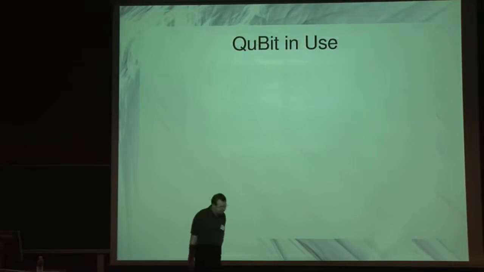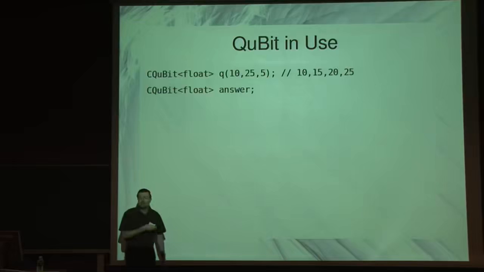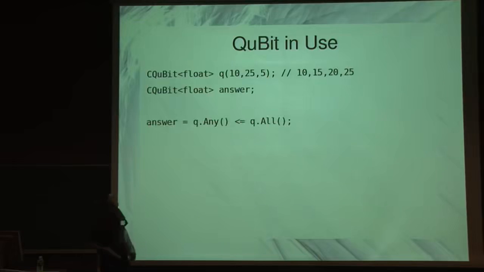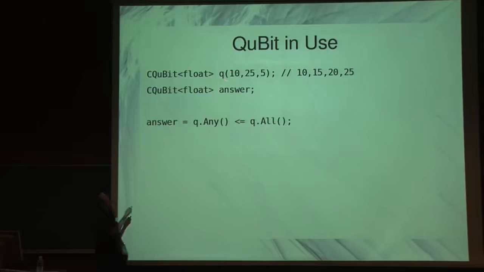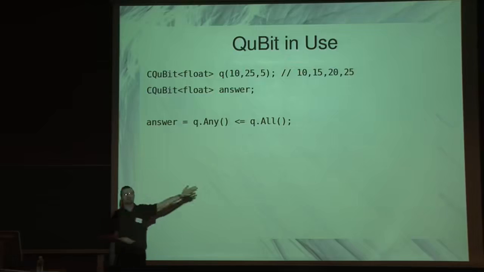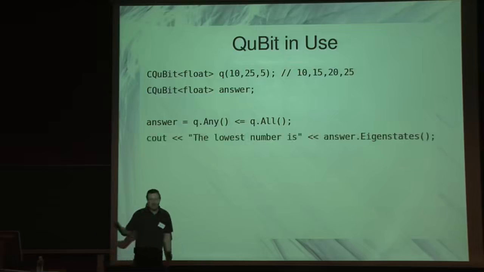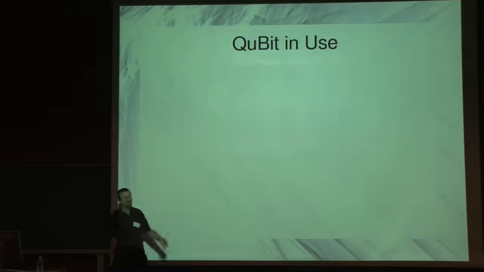So, we've had a look at various qubit things in use. I'm going to use the same numbers again, just because it makes my copy and paste job on the slides easier. So, any is less than or equal to all. Looks a bit strange, it's not what you expect. What it actually means is, are any of these numbers less than or equal to all of these numbers? That's every combination. And obviously, there's going to be one case, and one case only, where this is true. What is the case where any of those numbers is going to be less than all of the others? It's going to be the smallest. And if you use the eigenstates, you can get out which number was the smallest and not just, yes, a number was the smallest. There will always be one number, and it will always be the smallest, and that's how you can do min.